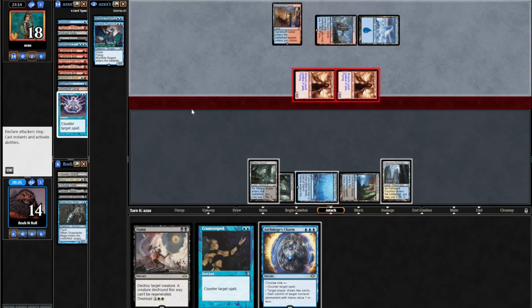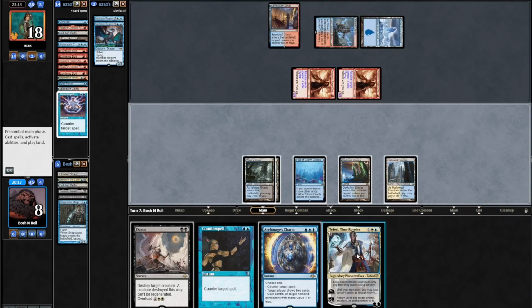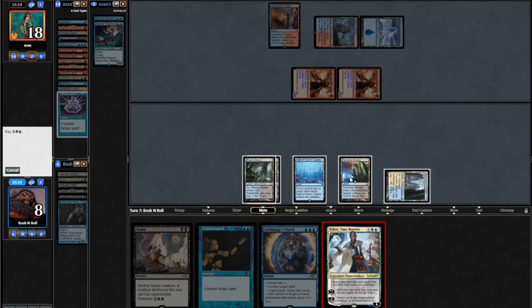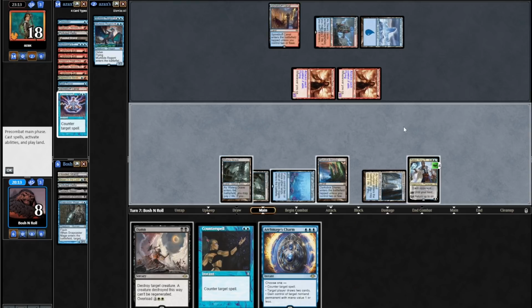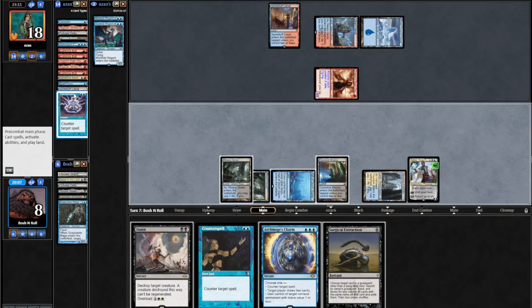And that's gone. This would be a great turn to draw a white source. That's a good card. Okay, white, blue, Teferi. Dip one of these. Surgical Extraction, oh my god. There is a Dragon's Rage Channeler in the graveyard. Is there a Murktide Regent? No, there's not. My life is pain.